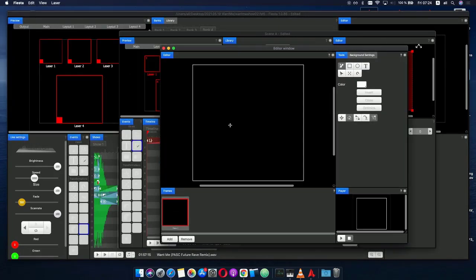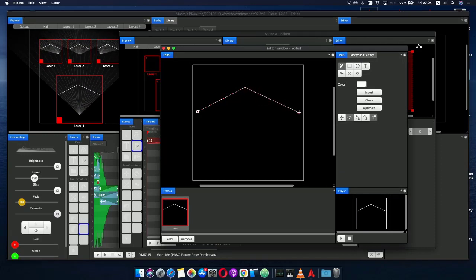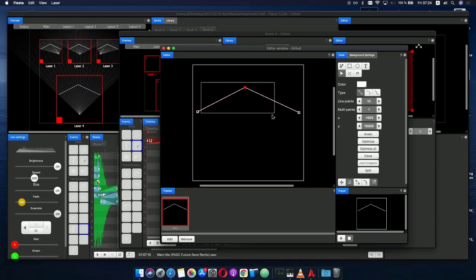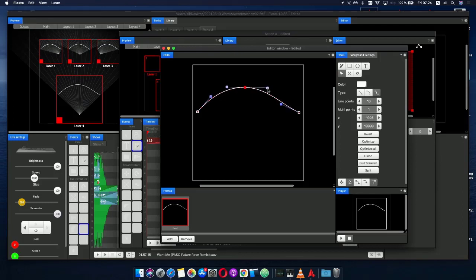And I can use the editor to draw half of the circle. It's quite easy to do so in the editor because we are using Bezier curves. So the curved segment really saves you a lot of time when drawing, not point by point. And we can increase the number of points in the line. You can see the intensity is higher now.